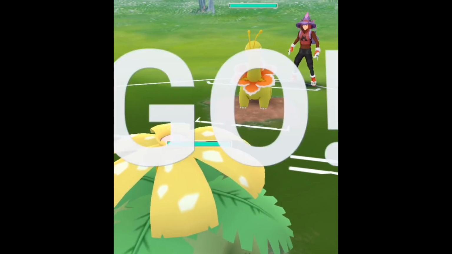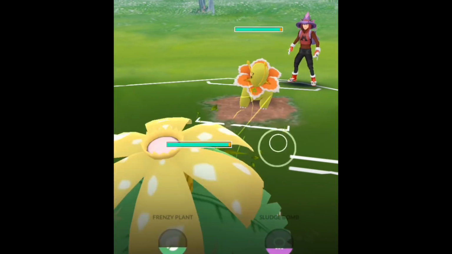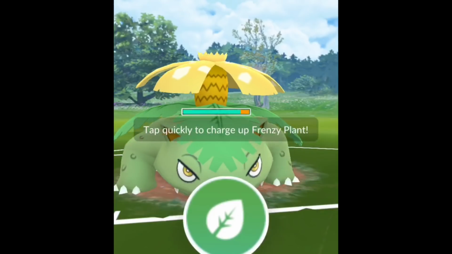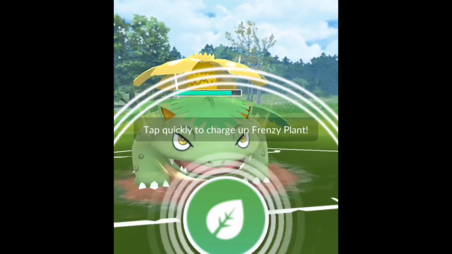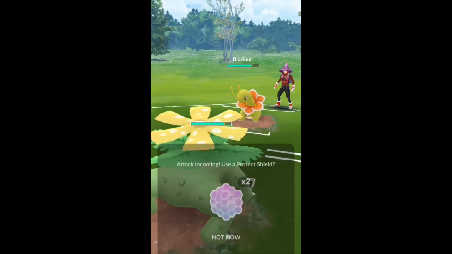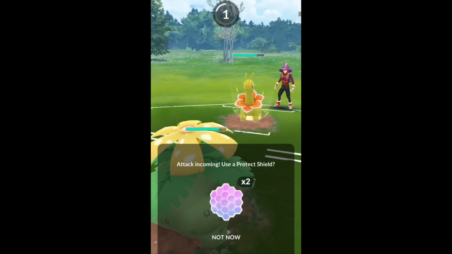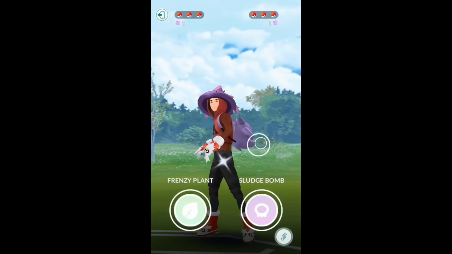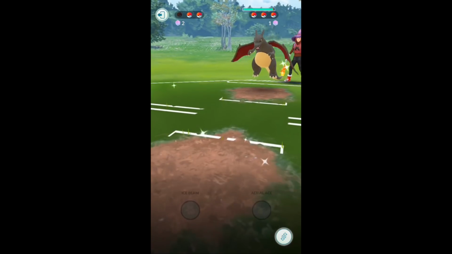Today we are going to talk about Mantine in the Rainbow Cup of Pokemon Go Silph Arena. And so we're going to start off here. We've got two grass leads, Meganium and Venusaur, but Mantine in the back. And that's honestly where I feel Mantine does its most work.